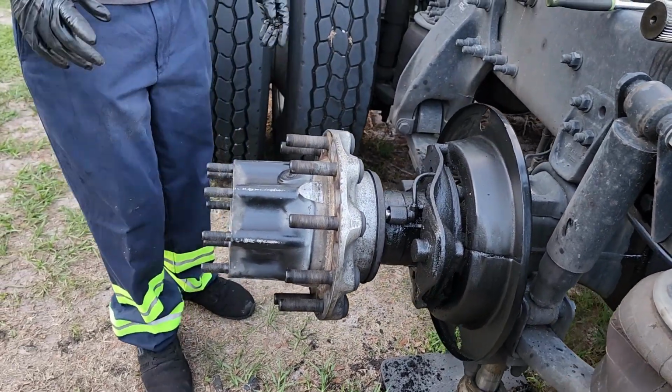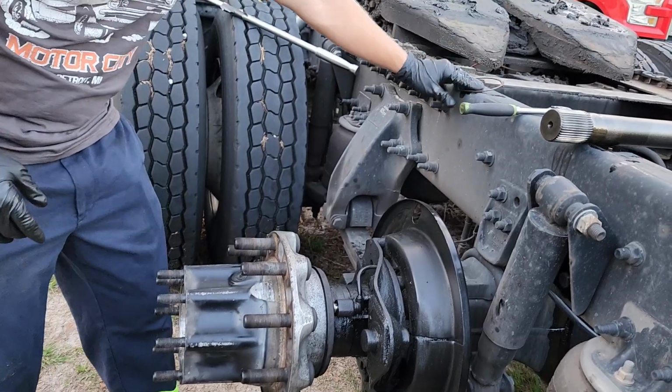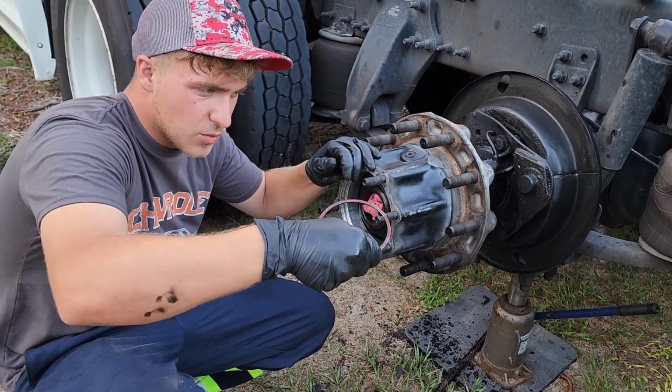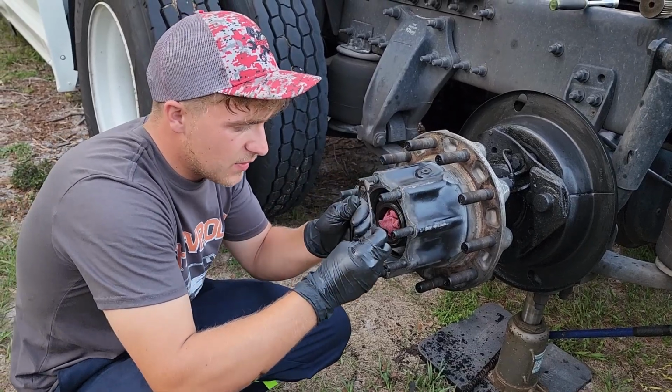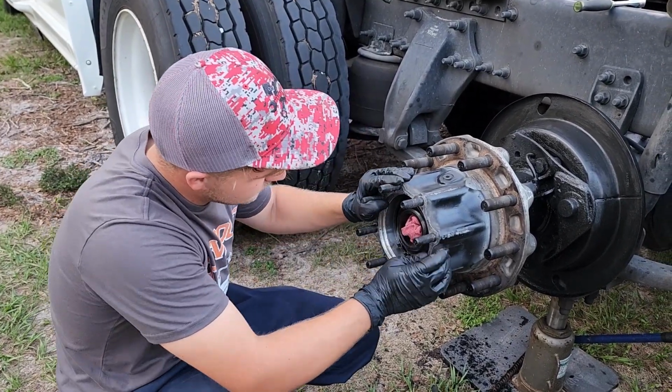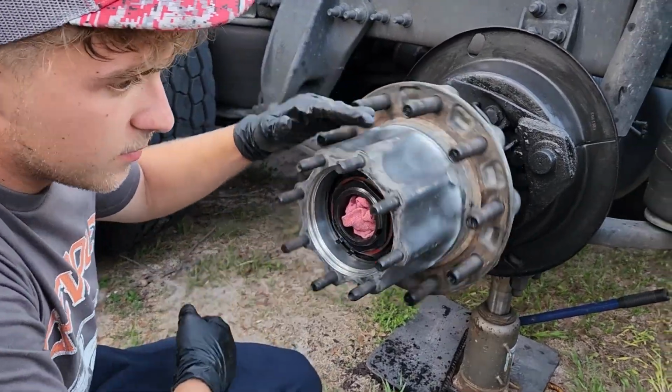Next thing, we're gonna go ahead and install our keeper spring. On this one, it goes into the groove and then flips down, and then the actual spring just goes around the sides of the nut, just like that. That nut ain't going nowhere.